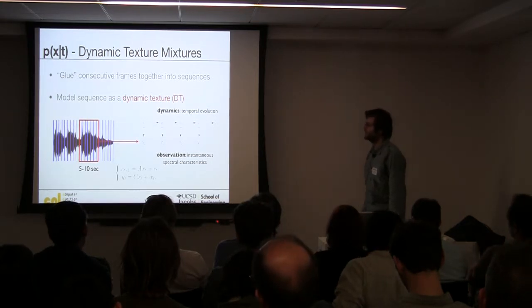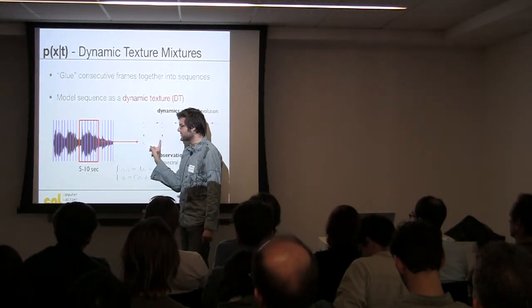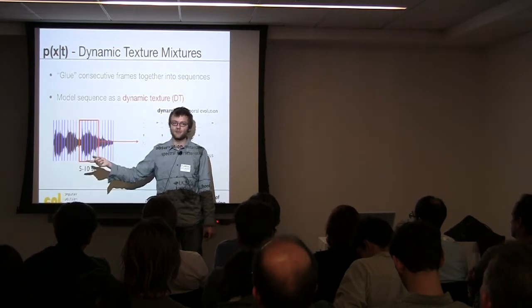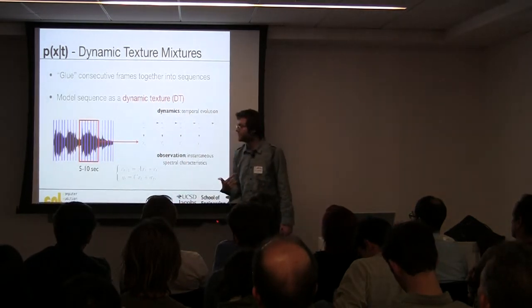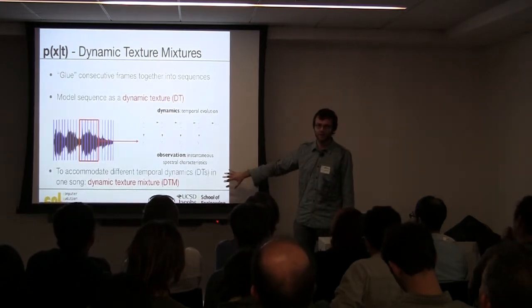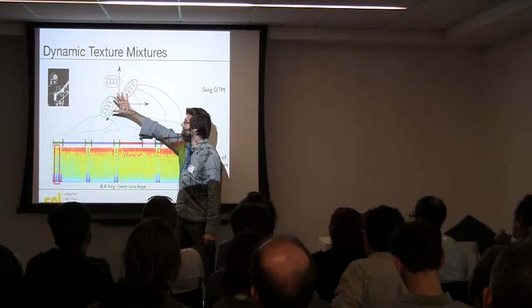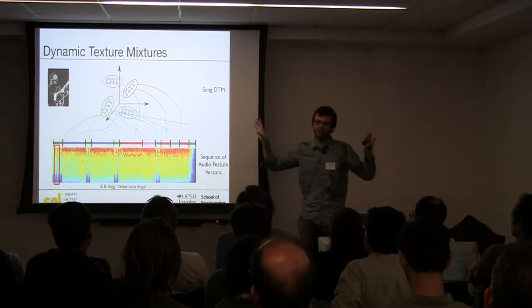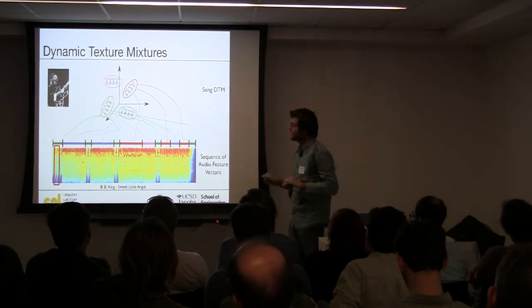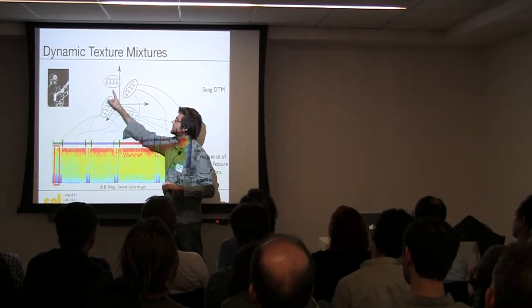Now, if you're trying to model a song like this, it may not be enough to have one linear dynamical system to explain every 10-second segment, because a guitar solo may have different temporal dynamics than an intro or an outro. So we decided to model these songs with mixtures of these models. What I mean is we're modeling a song with something that looks like this. From very far away it looks like a Gaussian mixture model, a statistical model with several blobs with means and variances. But from close by, what this actually is, is a mixture model of Kalman filters.